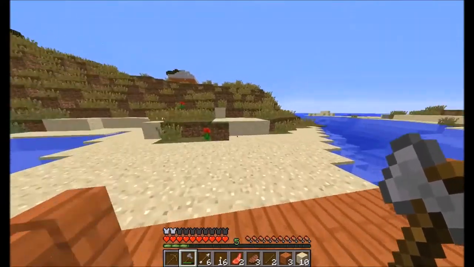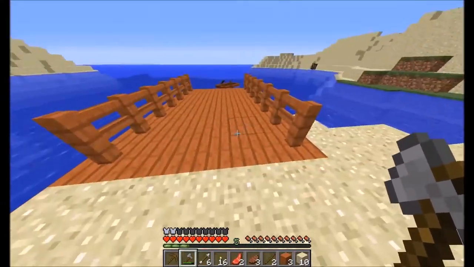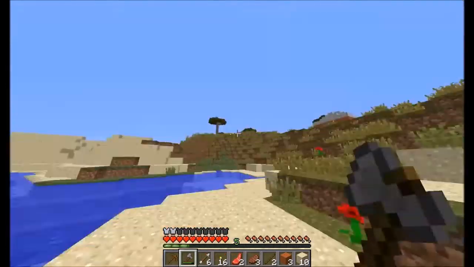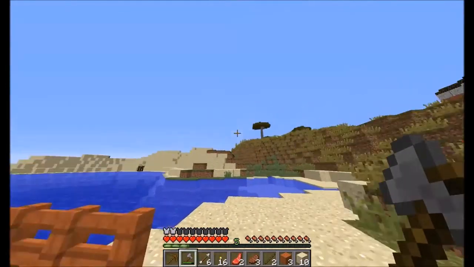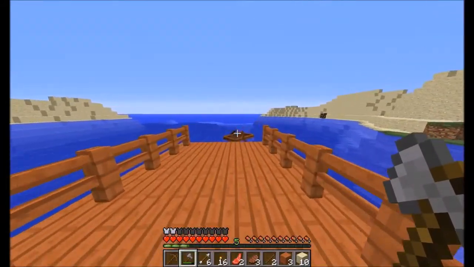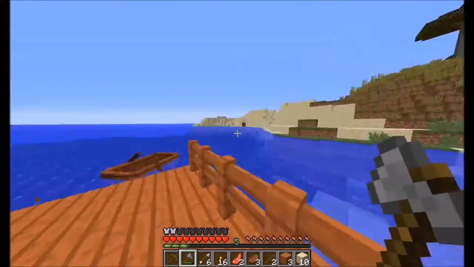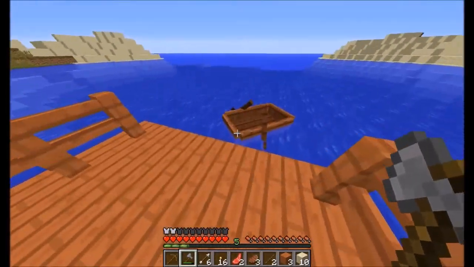Now, another one of the things I wanted to show you is, if you remember, this boat dock ramp thing used to be over there. Well, more over there, over that side of the island. But I moved it closer to here so that it was closer to the house and easier to get to.